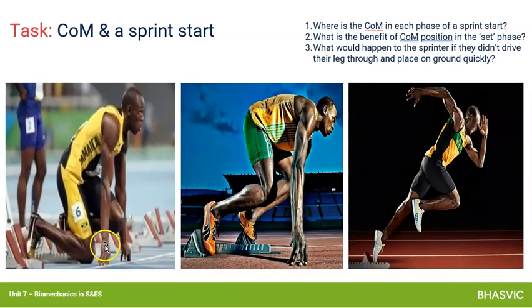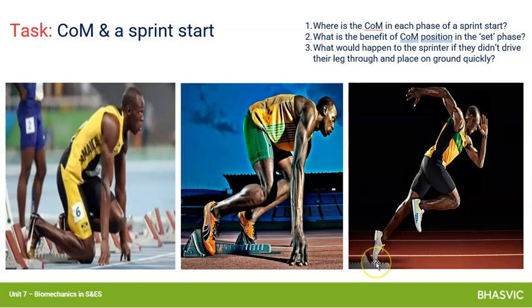So in the sort of start position, ready position, in a sprint start, we're in a very stable position. Our centre of mass is very much within the base of support. We've got multiple points of contact. We are not vulnerable there. In the set position, what we do is we lift our centre of mass, we move it forward, and our centre of mass is probably about here, just inside the base of support. And those of you that have done this, this is quite a vulnerable position to be in. We are ready to explode, to spring out of the blocks, but we've got to remain just that little bit balanced for a couple of seconds.